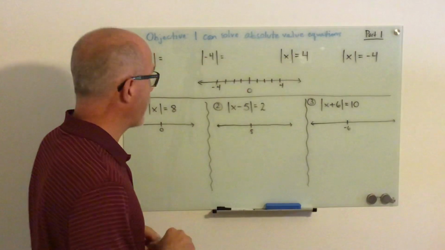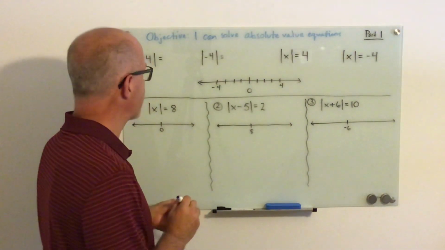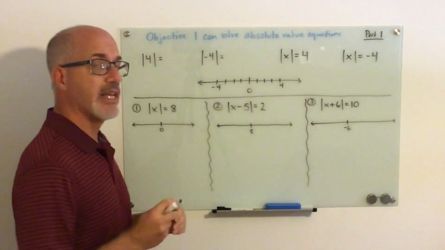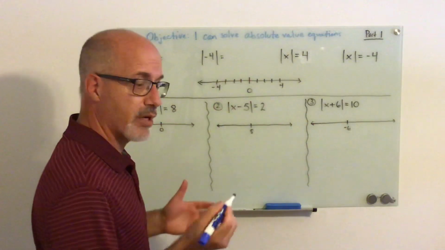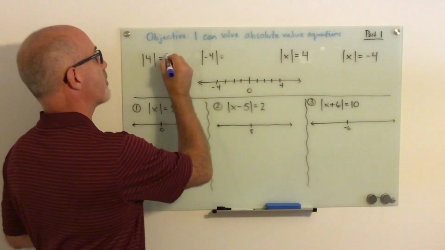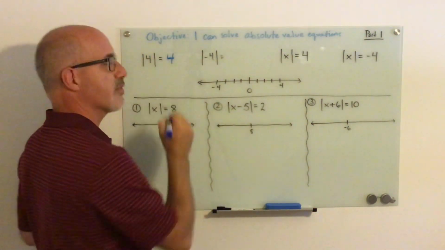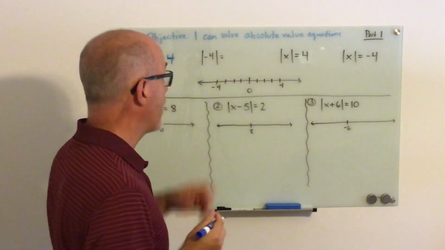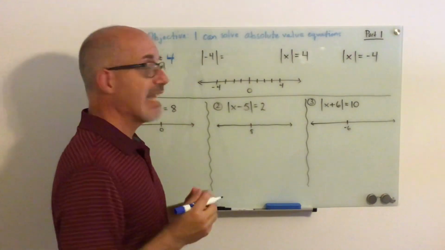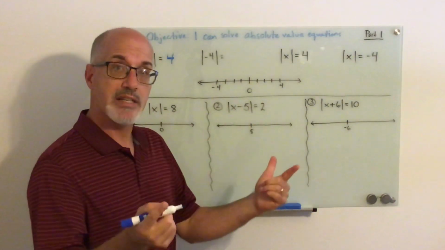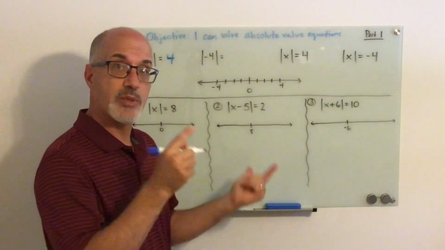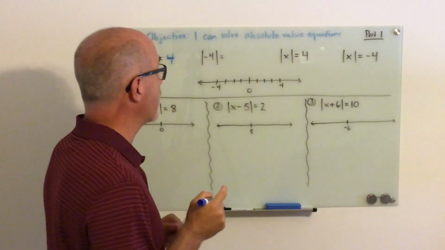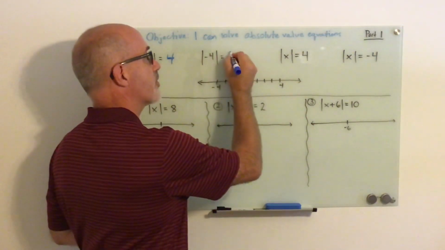So let's start off with what we know. When we look at this information, the absolute value of a positive number is just that number. So the absolute value of 4 is equal to 4. So absolute value does absolutely nothing to a positive number. But a negative number, it turns it into the positive. It takes and turns it into its opposite. So the absolute value of negative 4 is also equal to 4.